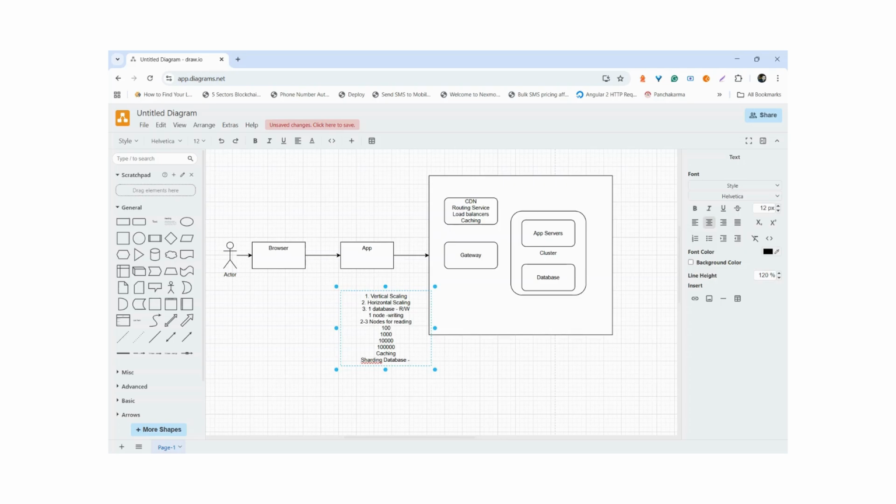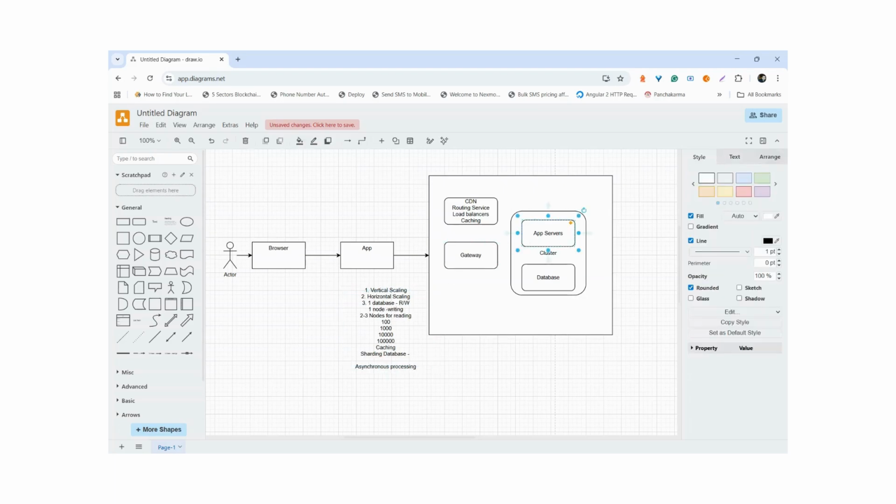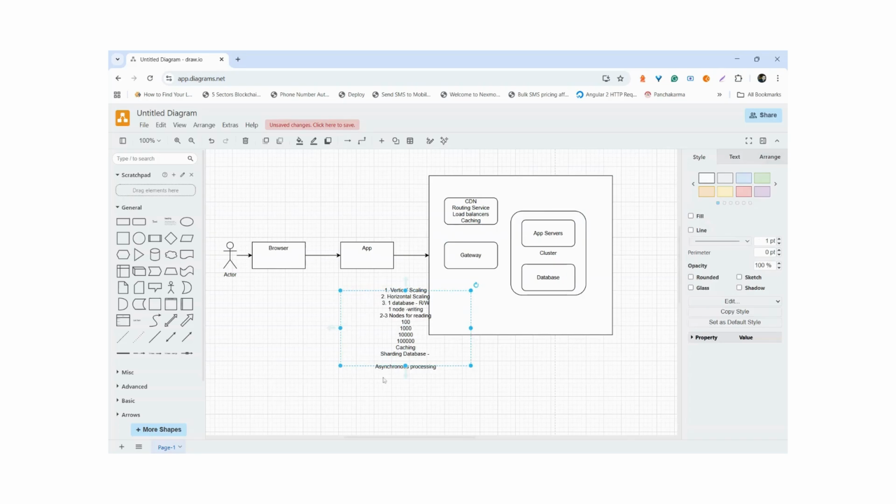Now all these are scaling, or I would say scalability patterns. Now apart from this, there would be some other scaling patterns also, like asynchronous processing. Because if your app server is taking too much time to process or do a calculation, and even if you add more containers or scale your VM box to high memory, and still it is not able to take that load, so you might think of doing asynchronous processing as well, where you can use queues to scale.